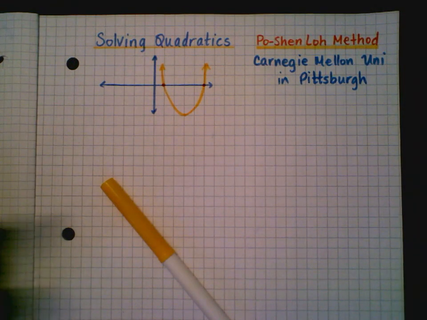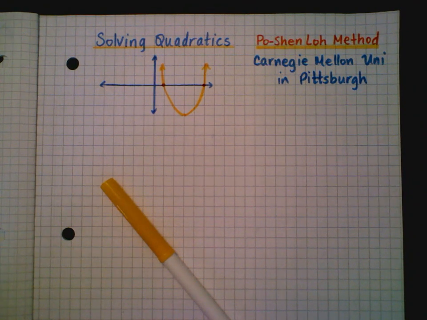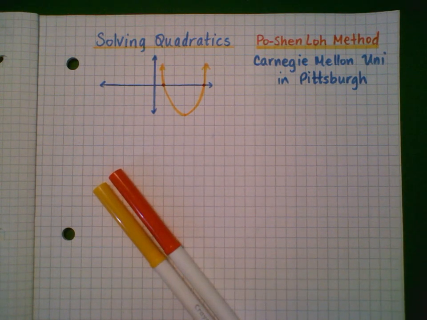So the interesting thing about studying mathematics is that sometimes, if you're lucky, you will come across an idea that is actually very, very old, and that someone discovered it or someone noticed a pattern, but they didn't know how it could be applied to other things. And in the case of this particular method, that's what happened. Po-Shen Loh was studying various properties of graphs, and he noticed a pattern that actually had been discovered 4,000 years ago, but it hadn't been used in this context before.